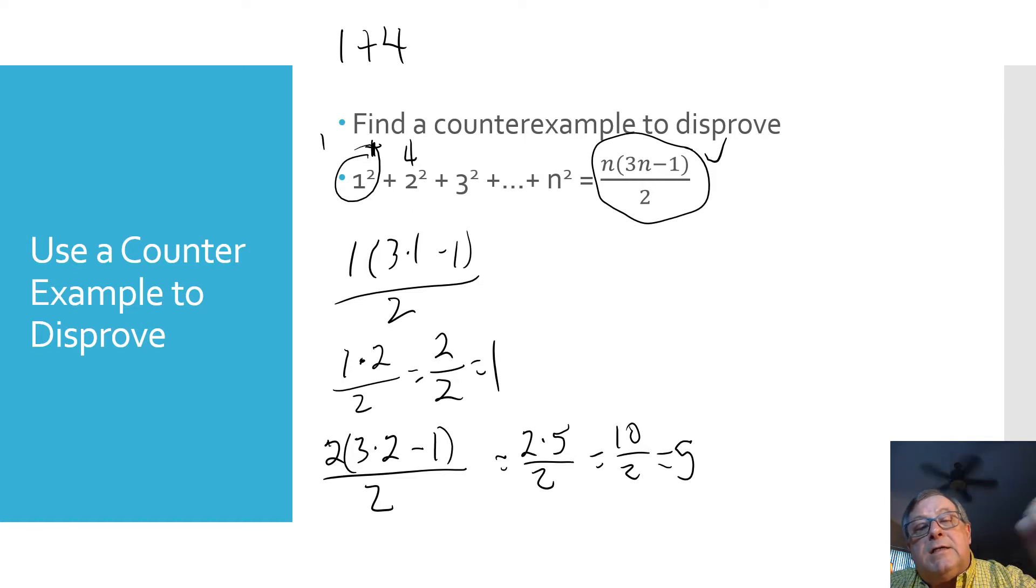I've got one more I can look at. I've got three squared, which is nine, the third number in the series. So one plus four plus nine. What does one plus four plus nine equal? Well, that equals 14. So now I'm going to substitute three for n and see if that yields us 14. If it does, it would be a true statement. If it doesn't, then I have a counterexample.